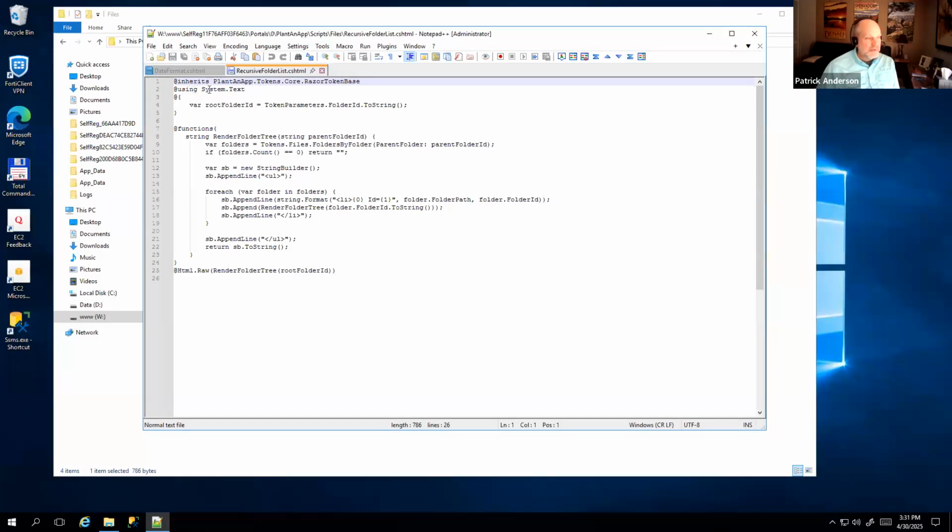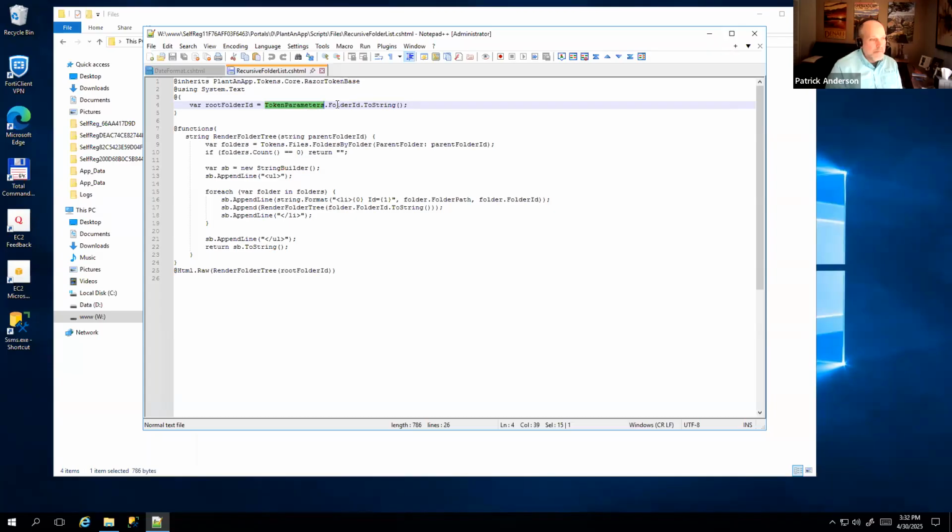Here I'm also using system.text because I want to use the string builder functionality of system.text. Here I'm establishing a variable called root folder ID. Remember earlier I mentioned when I was looking at my other token that I was using TK and params. In this new Razer engine, we're going to have token parameters as how you initiate a variable that's being passed into the token.